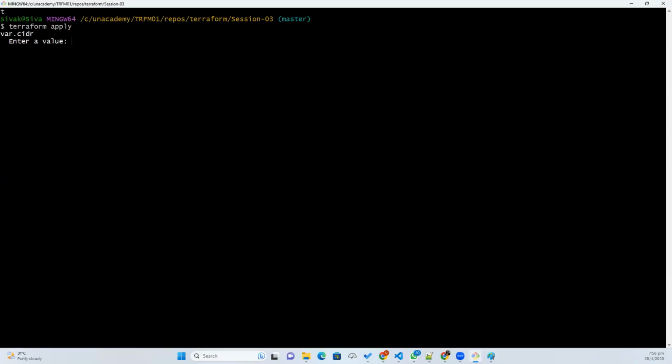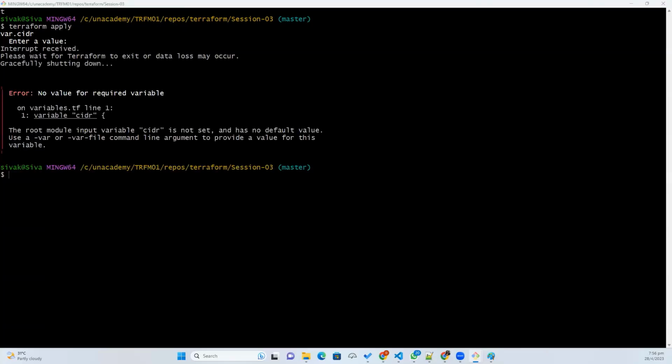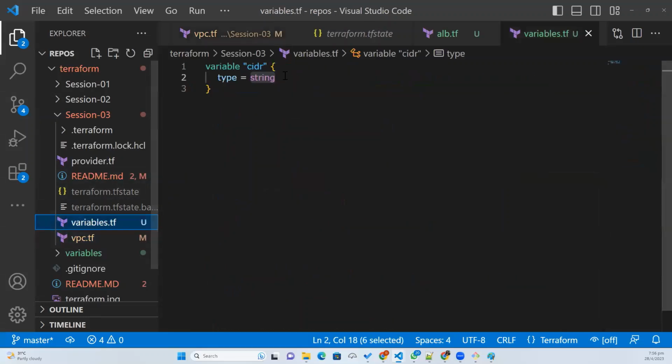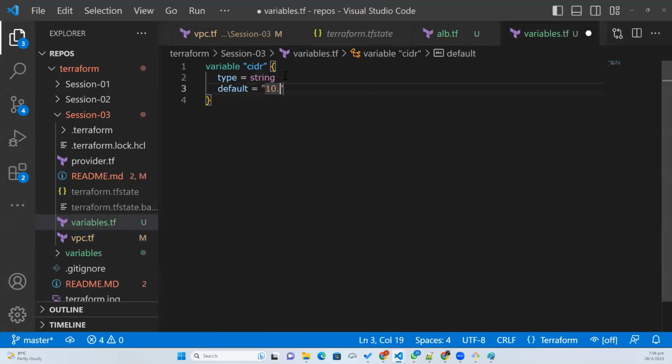It is asking me to give the value for var.cidr. What is the value? Otherwise, you can keep a default value here, 10.0.0.0/16. If you don't define this default, Terraform will ask us at runtime.